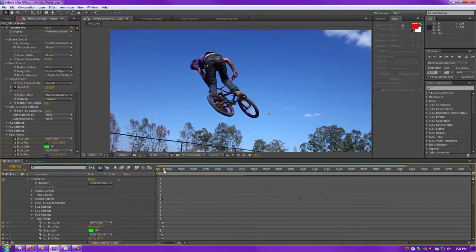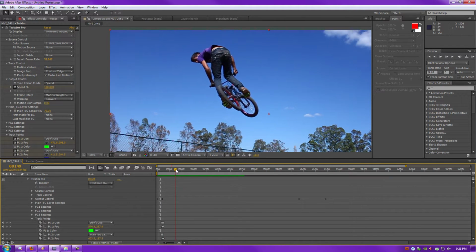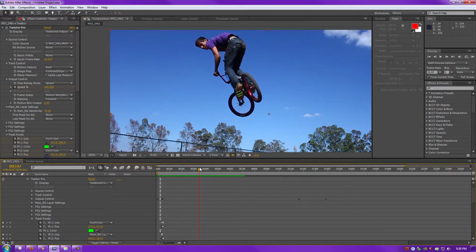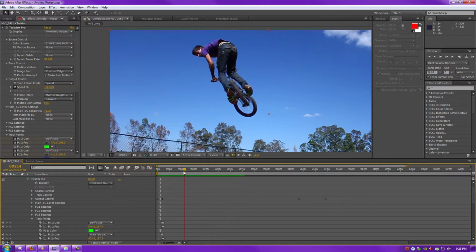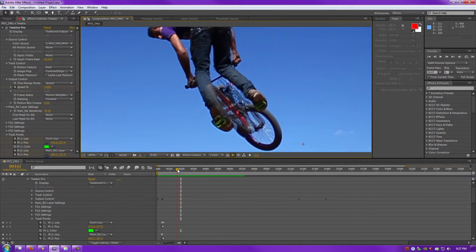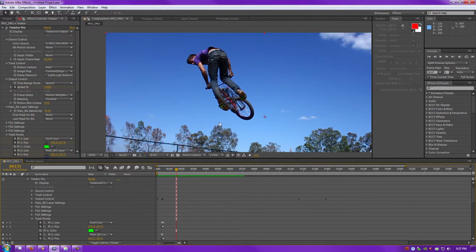Okay, so now we got a RAM preview done. And so far, like I said earlier, don't be surprised. This is a really difficult kind of shot to get. So obviously Twixtor is going to have a bit of an issue with the whole pixels crossing and things like that. To be honest, this actually looks pretty bad to most. But in my eyes, this looks somewhat pretty good because, let me just say, without using the tracking points, it looks horrendous.